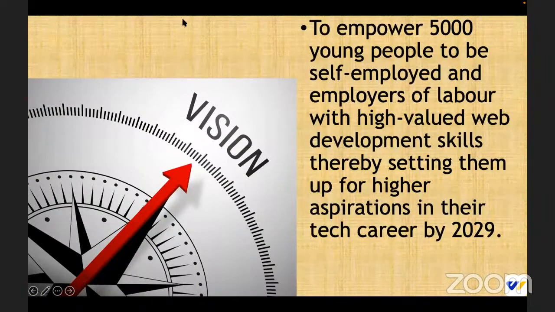So we'll be going to the vision, the vision of WTech Hub. This internship, like I said, is the second cohort, and we have a vision. The vision is to empower 5,000 young people to be self-employed and employers of labor with high-valued web development skills, thereby setting them up for higher aspirations in their tech career by 2029.